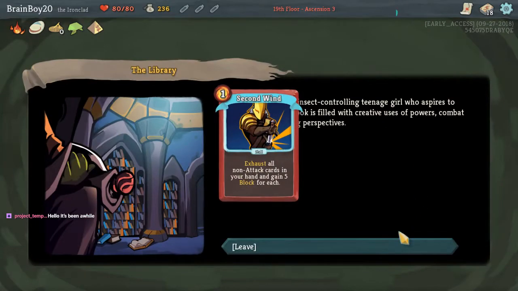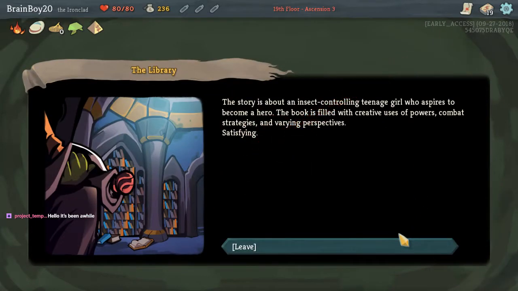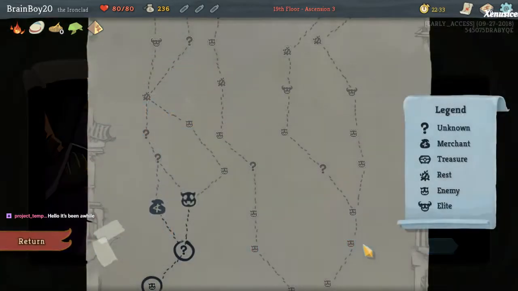Greetings, Temper, and welcome. The story is about an insect-controlling teenage girl who aspires to become a hero. The book is filled with creative uses of powers, combat strategies, and varying perspectives.